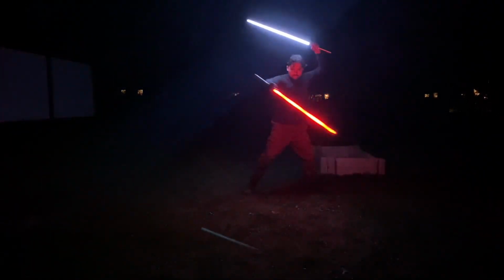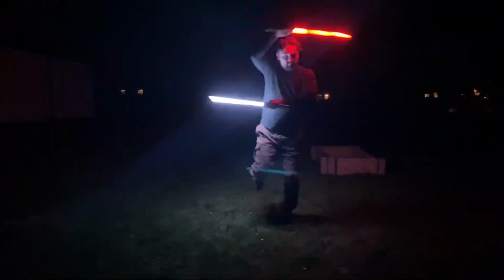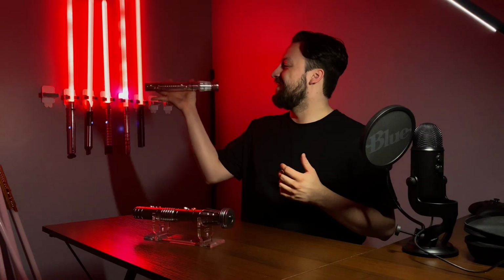Really cool. I kind of went for the red saber, white blade to represent the dark saber. No, I don't have the dark blade, so I couldn't really fully represent it, but we know that there's a white outline. Guys, leave me alone.